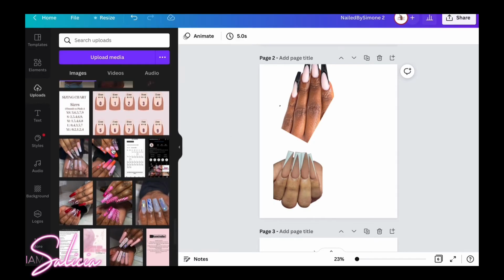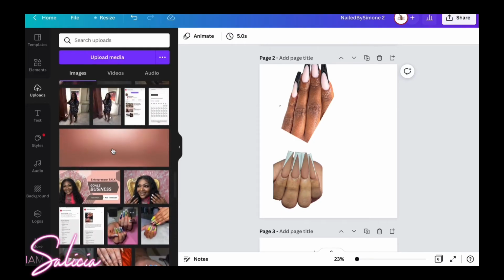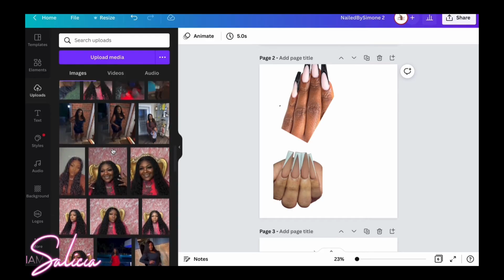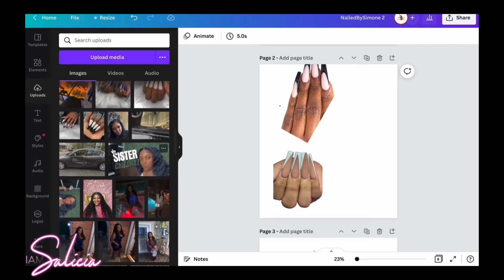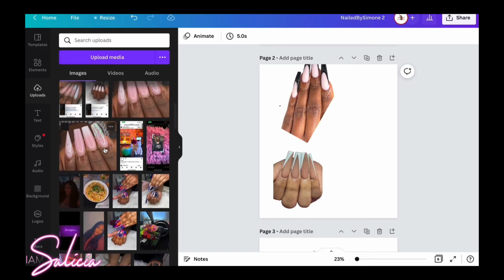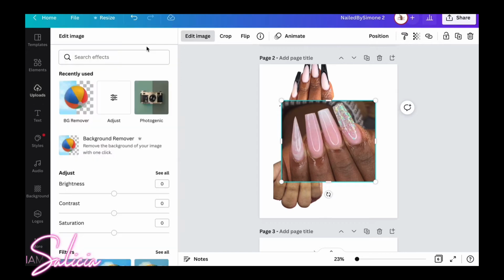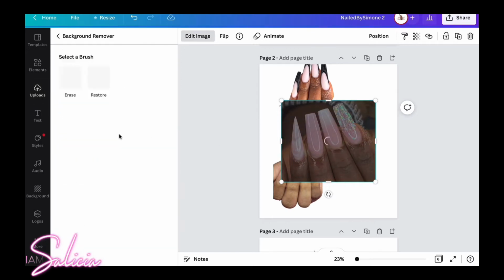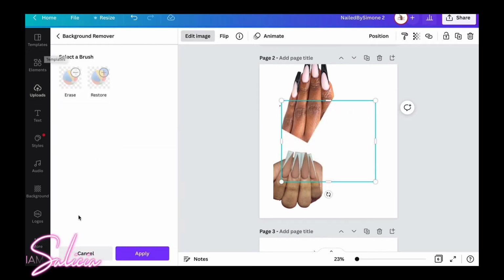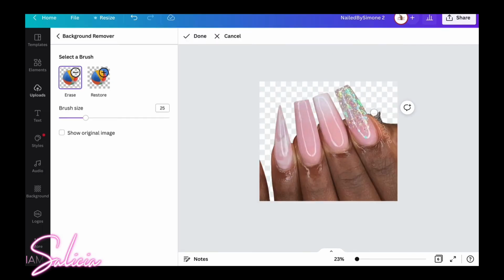So I'm going to go ahead and choose a next photo, which still goes along with the theme of the neutrals that we're going for with the concept of her page. I'm going to select this one, which is soft pinks, whites, and a little bit of sparkle. It gives diversity as far as what she's able to do for work. And as you can see in this photo, she had her name watermarked on it.